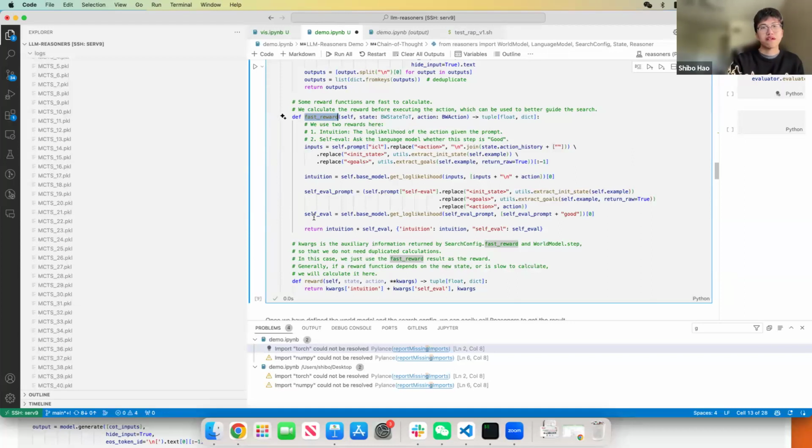But it's fine if this is a little bit complicated to understand. We can just think of this as a single reward function.